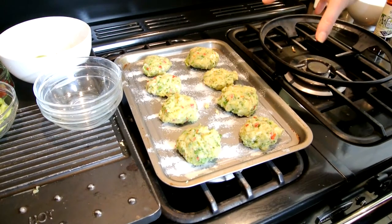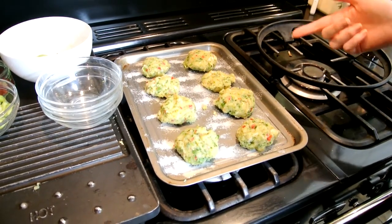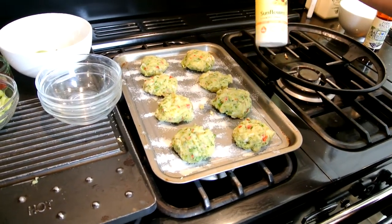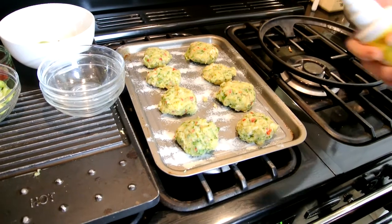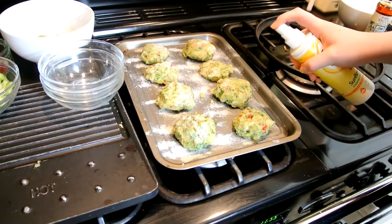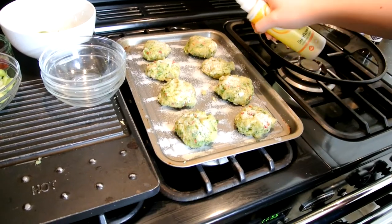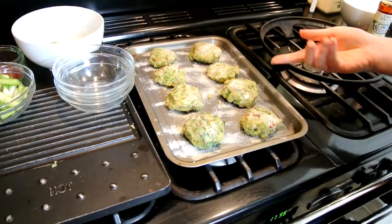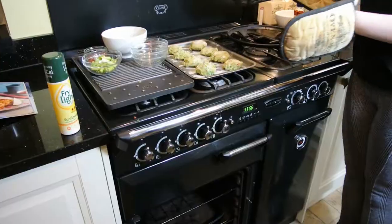So once you've portioned your fish cakes, we managed to get 8 out of our mix, and we're just going to put some FryLight, which is like a low calorie spray, all over it. And then we're going to pop them in the oven on 180 degrees for 15 to 20 minutes. And after about 7 to 10 minutes, you want to flip them over so they get cooked evenly on both sides.